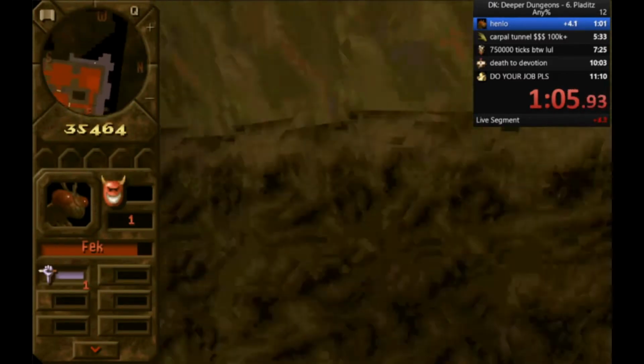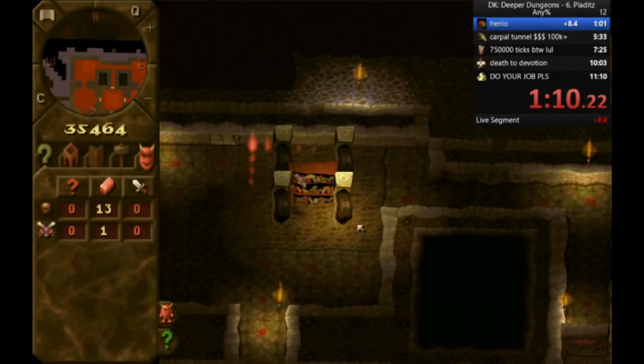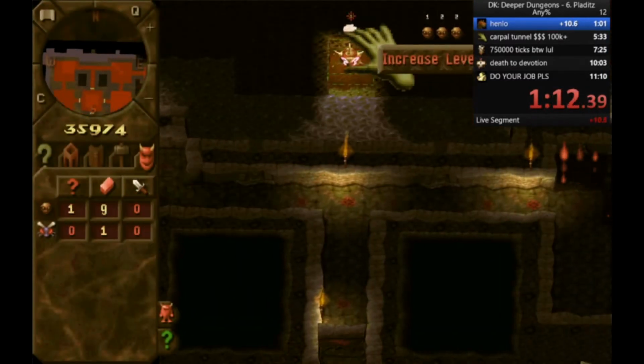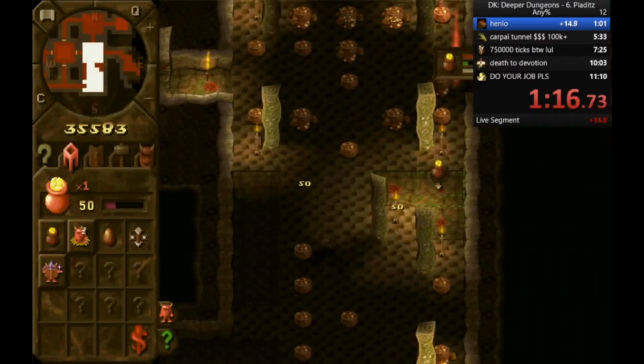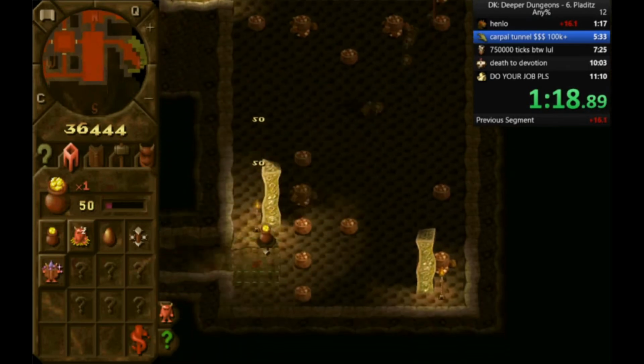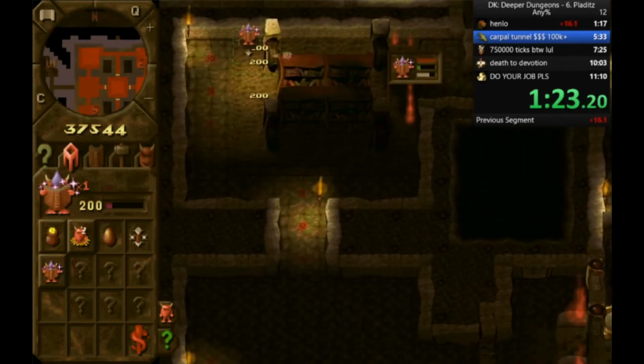We scout to this gold vein here, drop the fly off, and put 4 imps so that they also can chop out these gold seams to the west. I forgot to do the split there with the fly, it doesn't really matter. It's pretty much always 52 seconds.